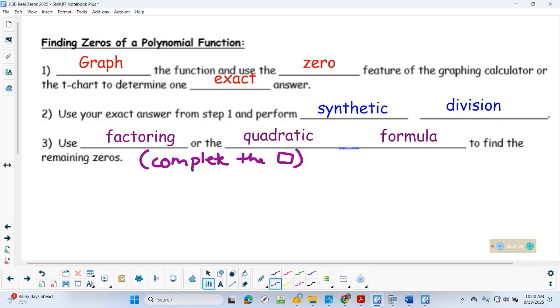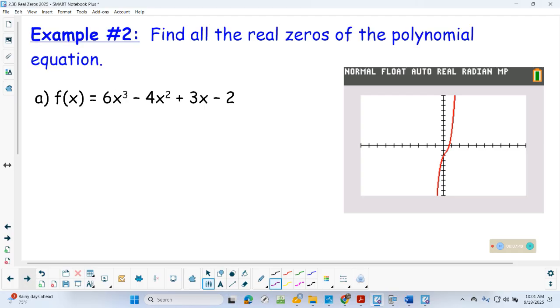So I see people still writing, so I'm just going to wait a hot second. Okay, set, flip it, look at the next problem. Think about how many answers we should have. Okay, so look at your next problem. Think about how many answers we should have, of course.